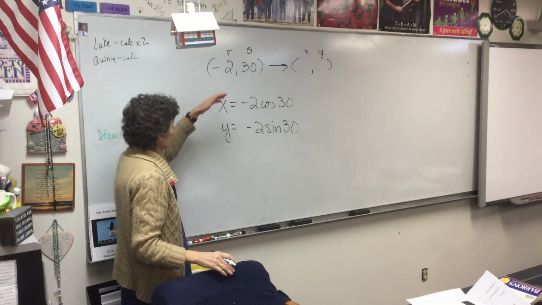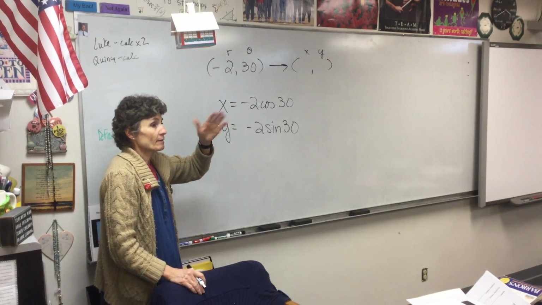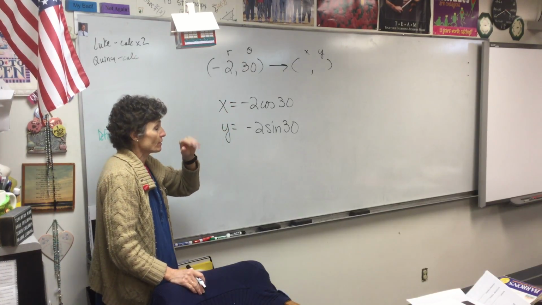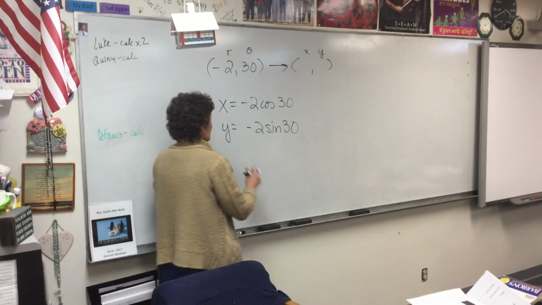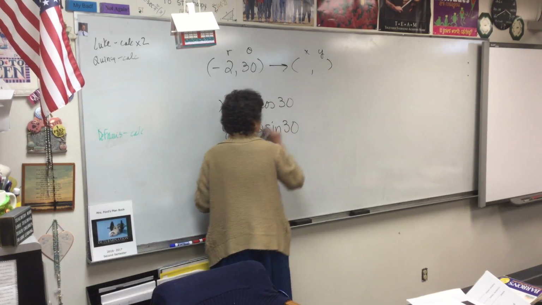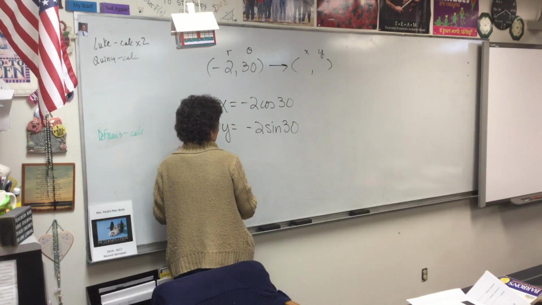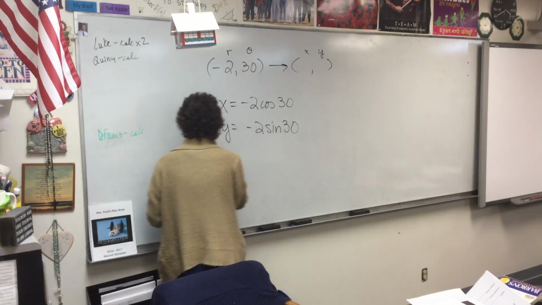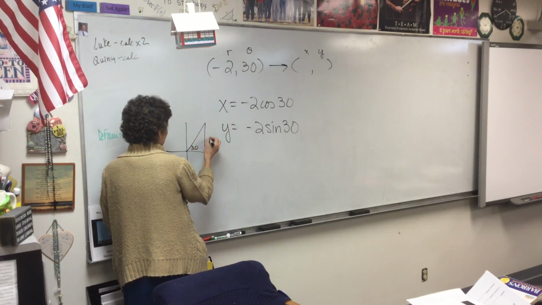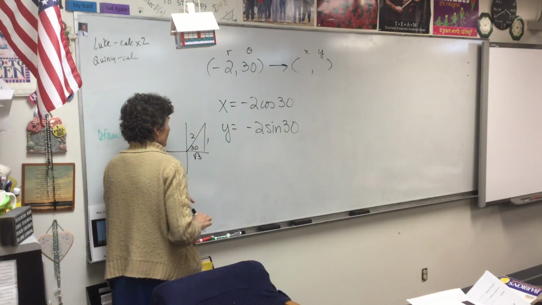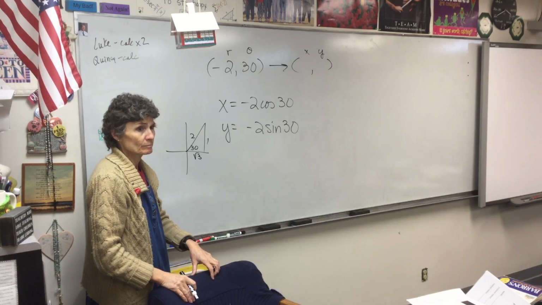Now, if you don't like this negative r and you want to change that, like Caitlin did on her quiz earlier, that is fine, but totally unnecessary, because your job is to figure out x and y, and x always equals r cosine theta. So I'm just going to leave it as it is, but I'm going to find the sine and cosine of 30, which I don't need a calculator for, right?